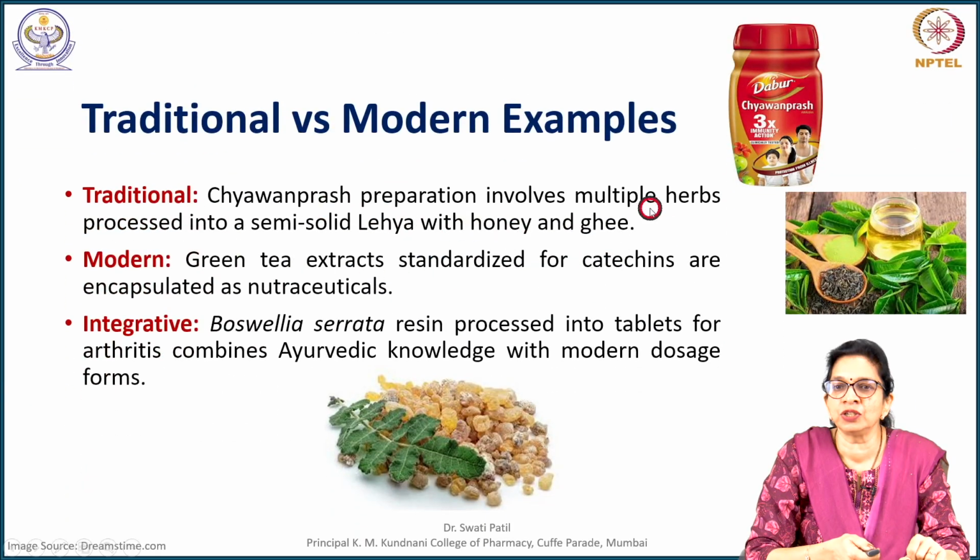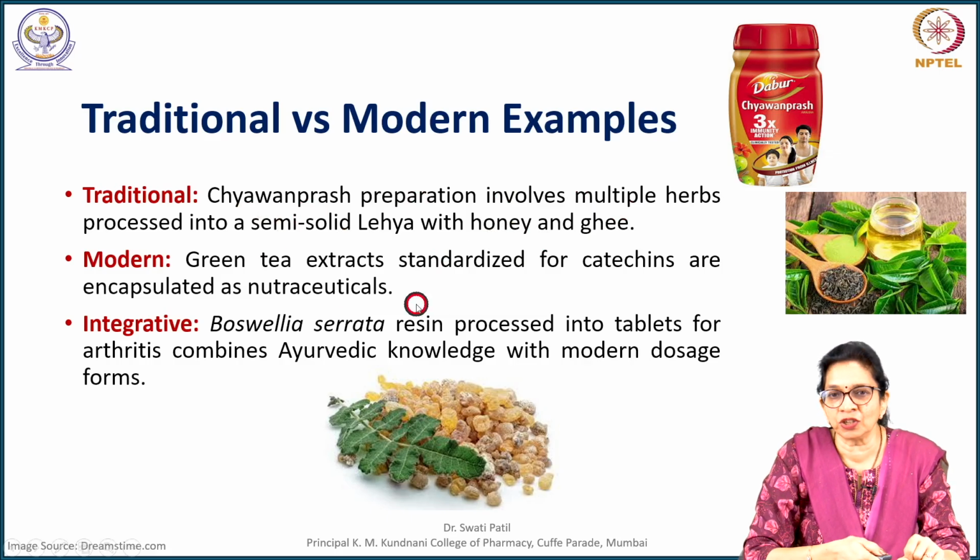Chyawanprash preparation involves multiple herbs. Any Chyawanprash which is prepared has multiple herbs in it and this is a semi-solid preparation with honey and ghee. So, the amount of honey added, the amount of ghee added, the consistency, everything should be taken care of when we are processing this formulation.